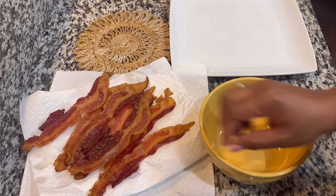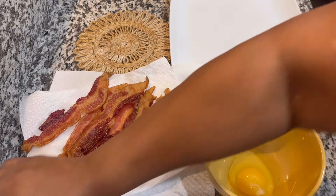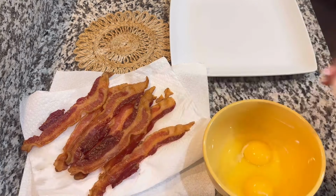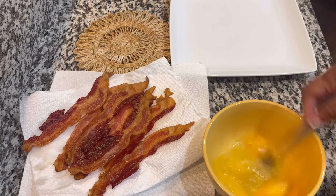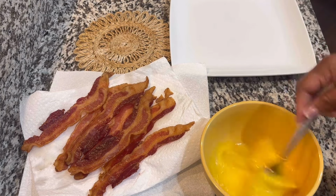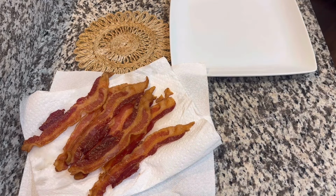The last thing I want to do is make scrambled eggs just for this big country breakfast that we are having. That is the final element to this breakfast. I'm gonna scramble up 3 eggs, and that's gonna round out our big country breakfast. We have bacon, home fries that I cooked in the air fryer, the beautiful sausage gravy over there, and oh my goodness, we're gonna have some homemade biscuits.